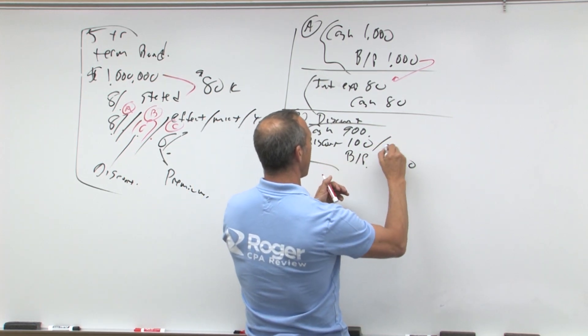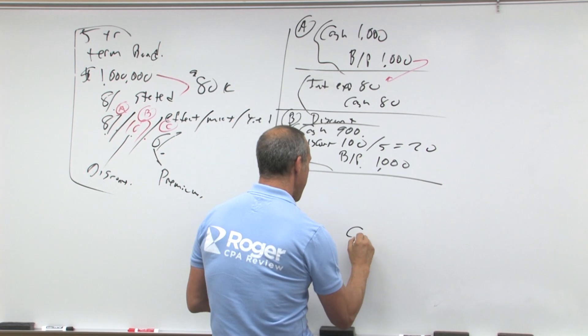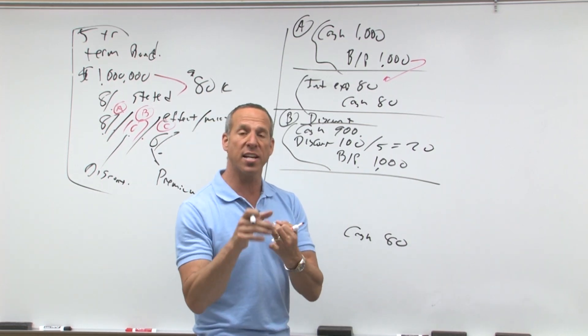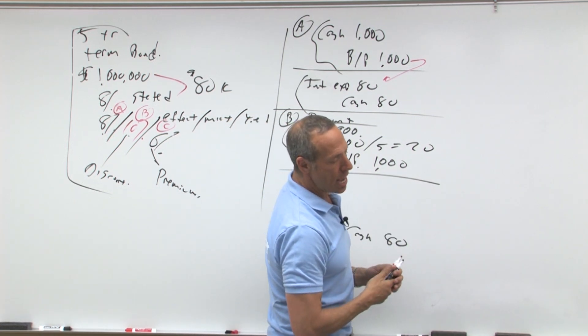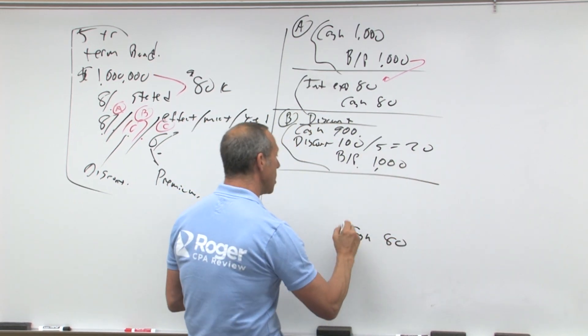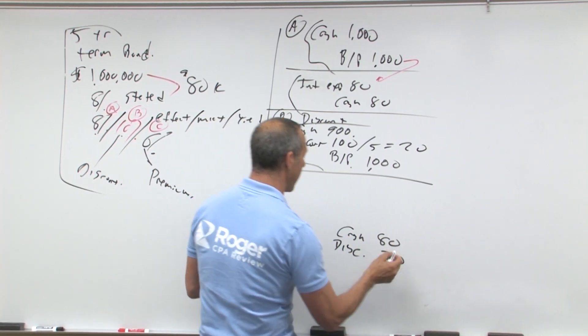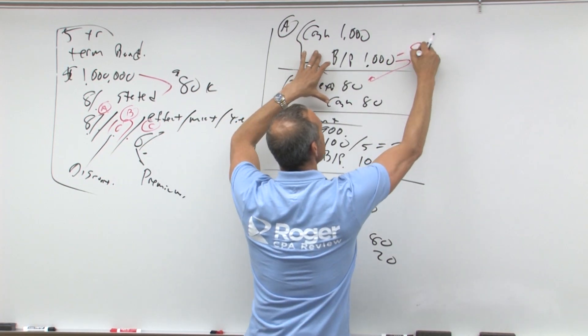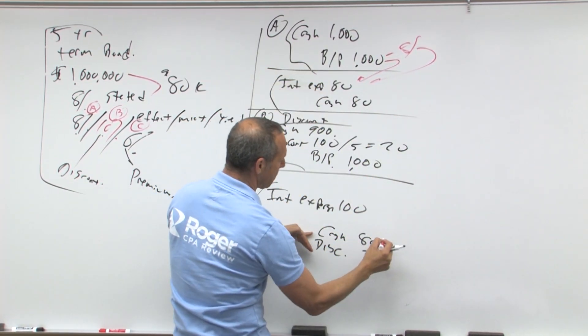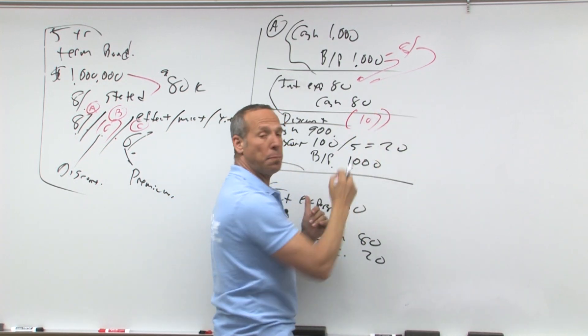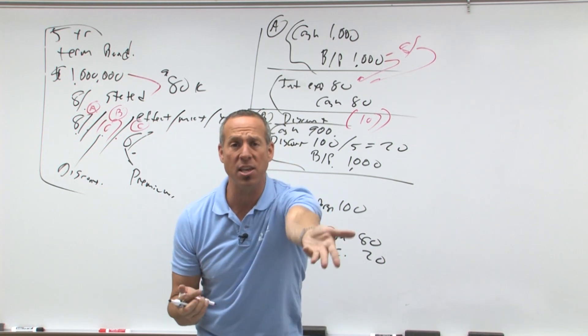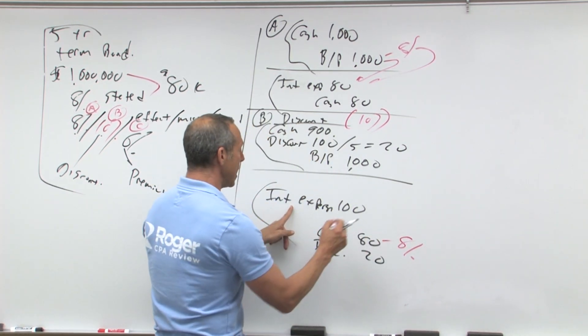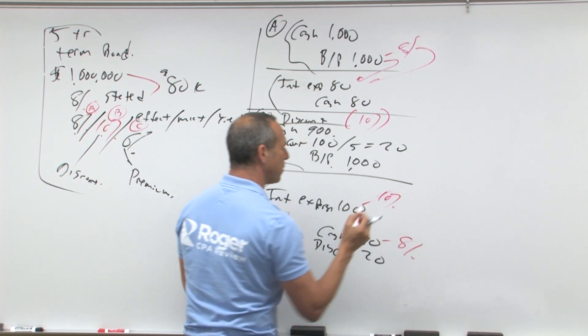We're going to go into it in more detail because in that example there was no cash being paid every year, just when the note matured. Now we're going to have cash every year changing hands. To keep it simple, it's a five year bond, that's $20,000 a year. So what are we going to do? They're going to pay out cash of $80,000. They're paying the same amount cash because it's 8% of a million - that is based on the stated, face, nominal, coupon rate. We're also going to amortize out the discount. In amortizing out the discount, we're just going to amortize it straight-line, so this is going to be credit amortization of discount, taking out $20,000. What is your plug? Interest expense. Notice it's going to be $100,000. So to keep it simple, remember this is 8%, that's how much cash. But at a discount you wanted to earn 10%. I can't just erase the bond and make it 8% to 10% so I'm paying you 10% in cash. Instead, I charge you less upfront, and what's going to be happening now is here's the cash at 8%, here's your interest expense. It's really costing me 10%.